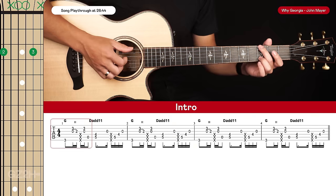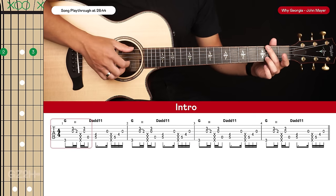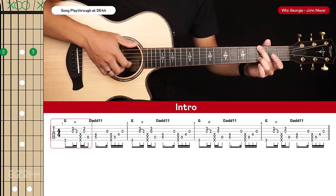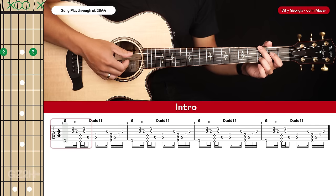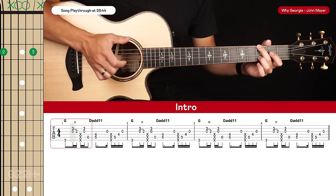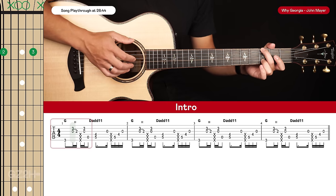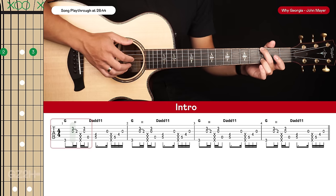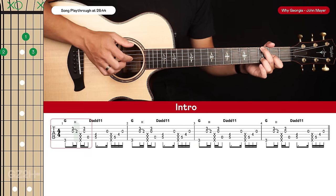So we're going to get into a G position like this, but you only really need to push down your middle and ring finger on the third frets of the sixth and second string. So what we're going to do is pluck the bass note, and then right after that, we're going to pluck the third and second strings together with our middle and ring fingers. And after we pluck those second and third strings, we're going to hammer our index finger onto the second fret of the third string, like that.